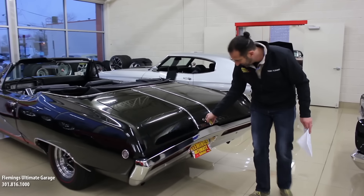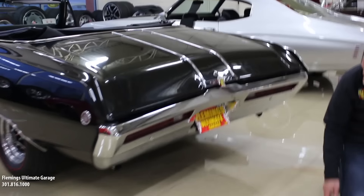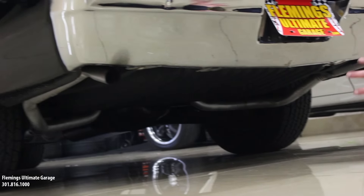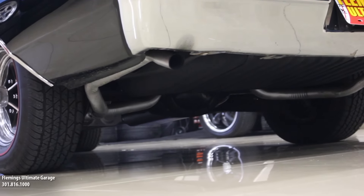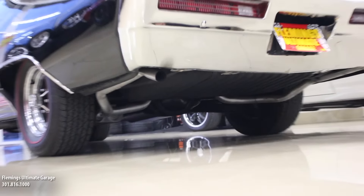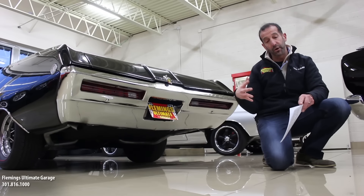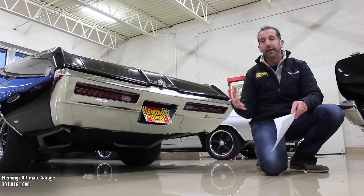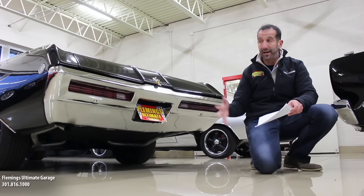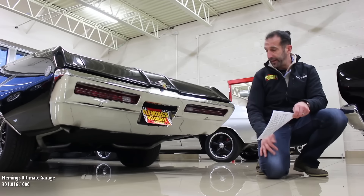The GS 400 call-out here is great. I wanted to take a second and look underneath so you can see — it's nicely detailed. The gas tank is a different color, the rear end's a different color. It's got a Flowmaster exhaust, so it sounds just right. Those are redline radials, by the way — not bias ply tires, which would have come standard back then. They're still show tires and they make the car drive so much better. But if you want bias ply tires for showing, let us know and maybe we can swap them out.